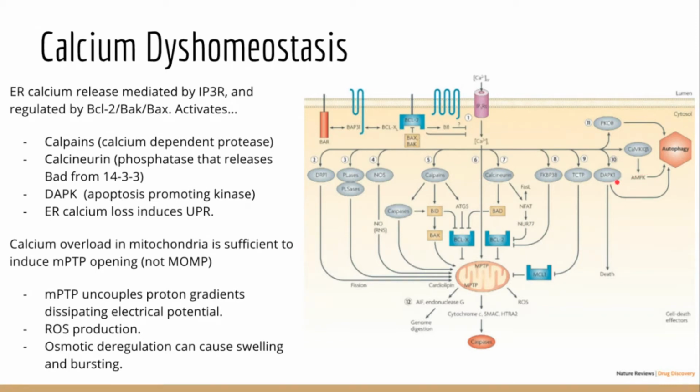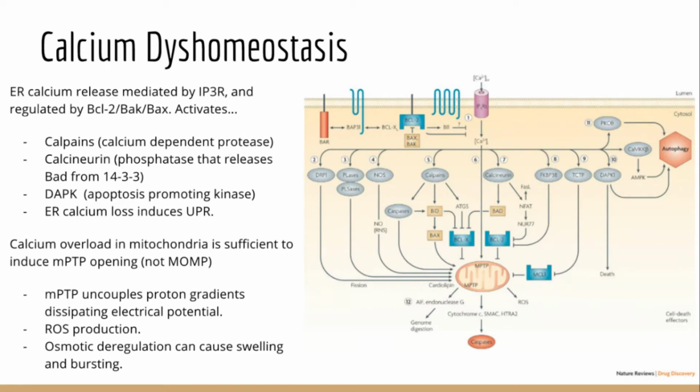It also activates the kinase DAPK through allosteric calmodulin activation. Calmodulin is a small protein that when bound to calcium can activate various effector proteins, which includes DAPK. And DAPK, which stands for death-associated protein kinase, when it's activated by calcium-activated calmodulin, goes on to induce cell death. It's a kinase that is poorly understood, but it clearly promotes apoptosis, and it's believed to promote apoptosis through P53.